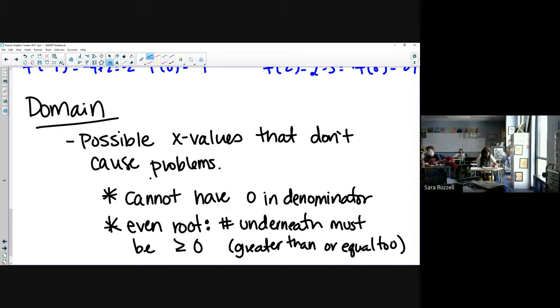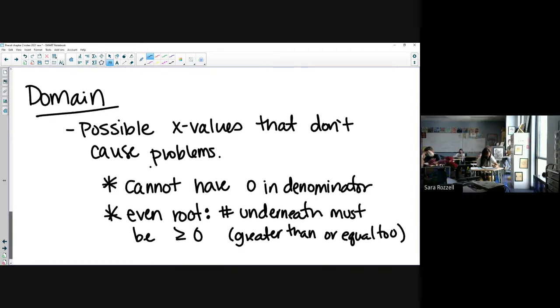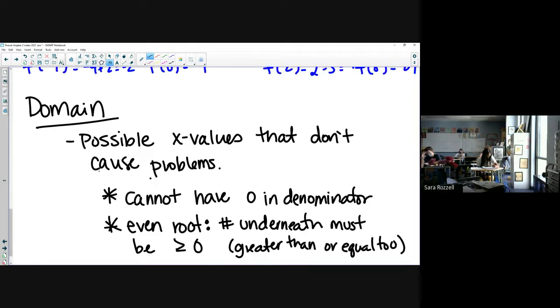And if we have an even root, like a square root, fourth root, sixth root, eighth root, the numbers underneath have to be greater than or equal to 0. Odd roots, third, fifth, seventh, it doesn't matter if it's positive or negative. You can do a cube root of a negative. When you have an odd number of negatives, that just stays negative, so we don't have those same rules with odd roots. Okay. If our equation does not have any of these problems, the answer for our domain is just going to be all real numbers because we don't have anything that limits it. Nothing will give us an undefined or non-real answer.